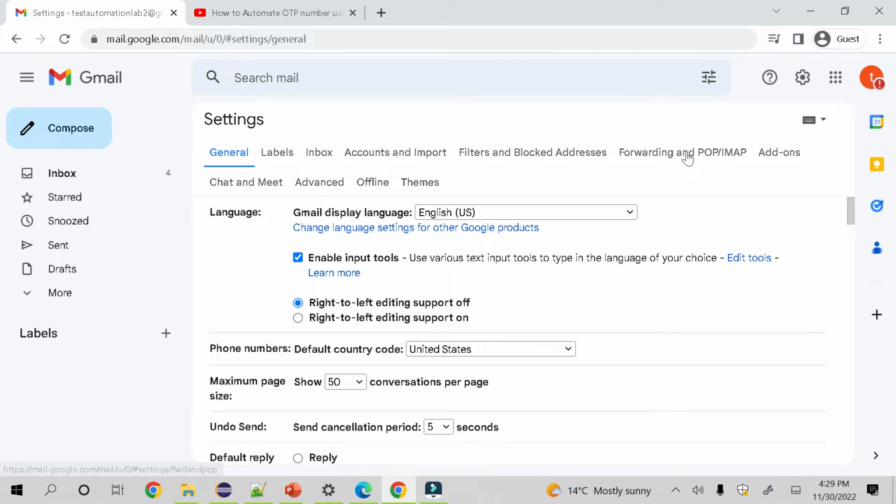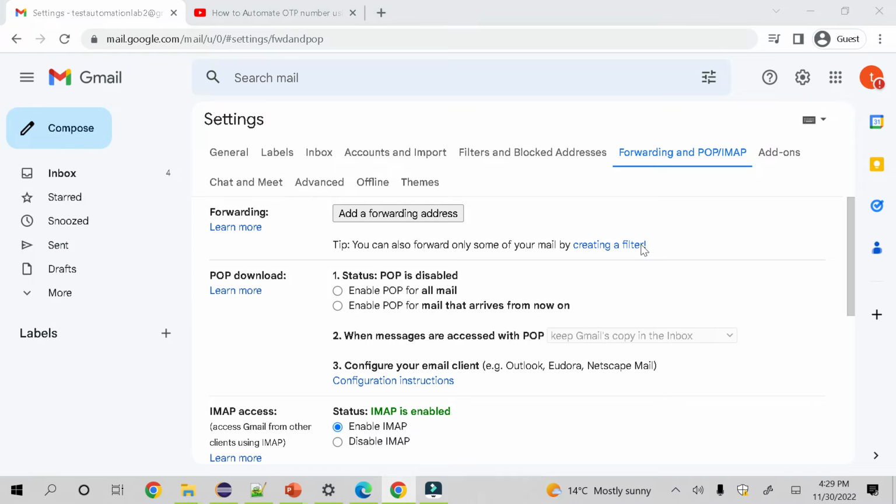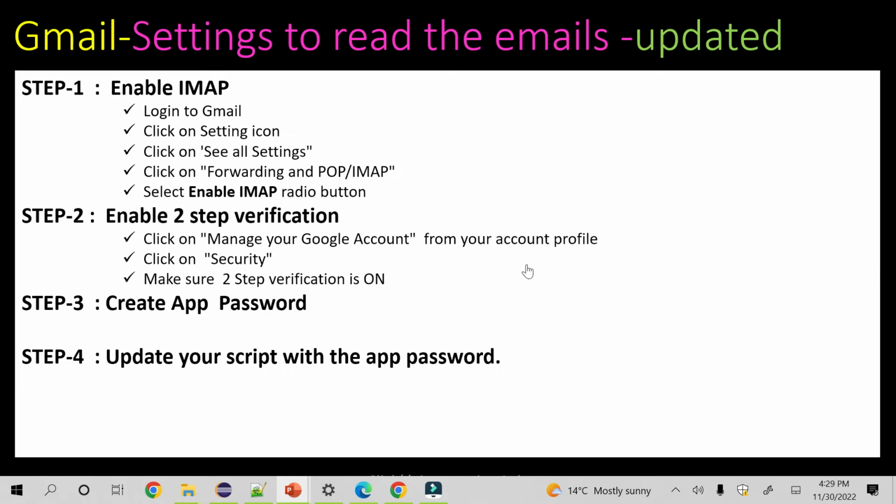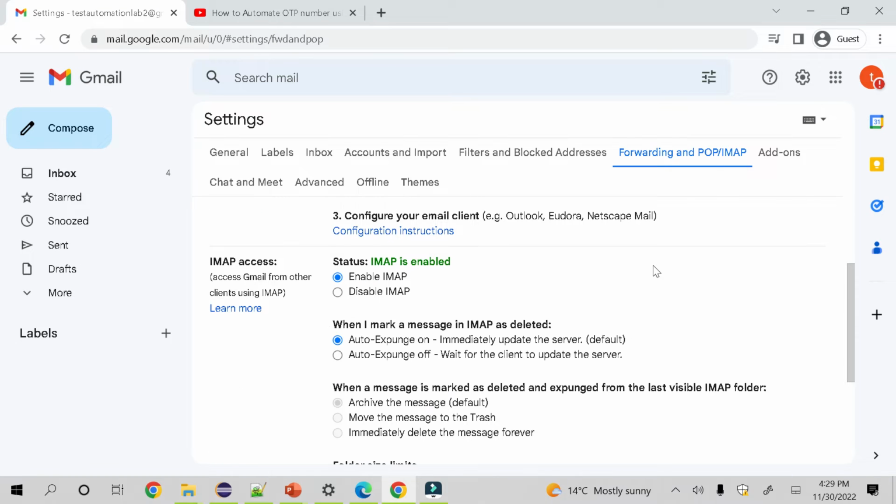Somewhere you can see this setting, and now you need to enable the IMAP radio button. This is the one. A few users even reported SSL exceptions. This could be one of the reasons. I'm not sure, but it could be one of the reasons you get SSL exceptions as well. So make sure this is enabled. This is the first step.